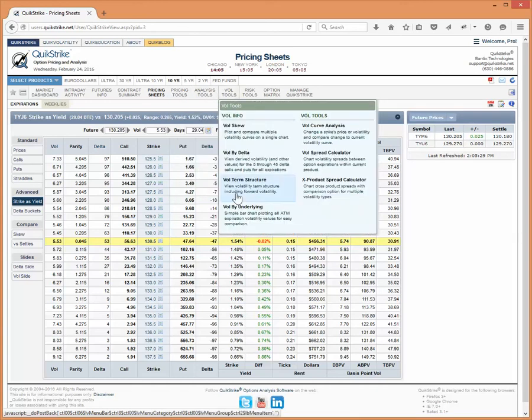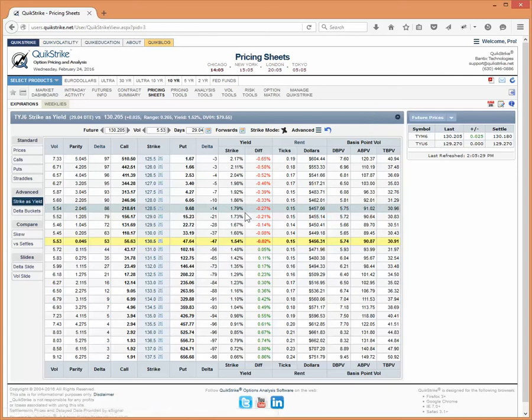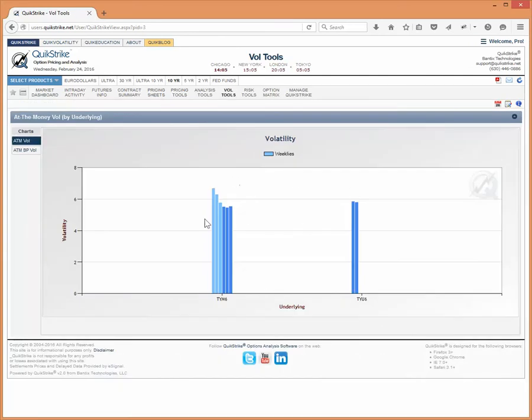And in the vol tools, we do have another page that's available in the interest rate products that doesn't show in some of the regular products. So we have vol by underlying, and what is nice is it groups all the options together on a placeholder with the future that option is tied to, right? So here we see there's some weeklies here. There's 3 weeklies here, and then you have the 2 serials. Here's the serial April, May, and then here's the calendar June, and here's the different weeklies.